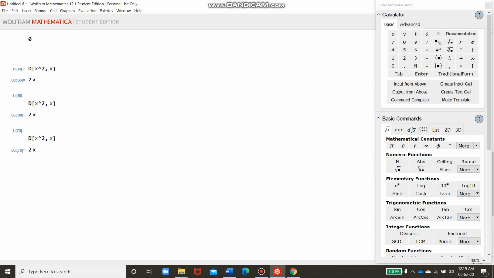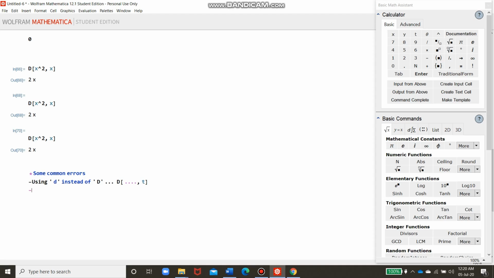So I'd like to write out some common errors while solving this. One is using small d instead of capital D. Make sure your function is always capital D, square brackets, your equation, you're differentiating with respect to x, y, z, t. I do not know what it is, but if you're doing it with respect to t, I mean the time, do it with respect to time. You close the brackets, shift enter, you get your output.